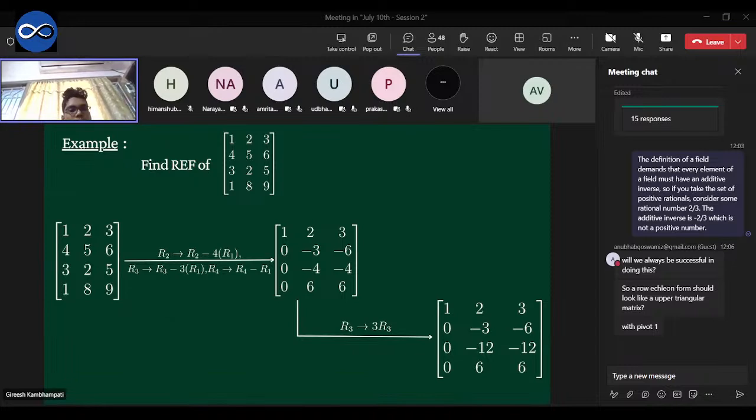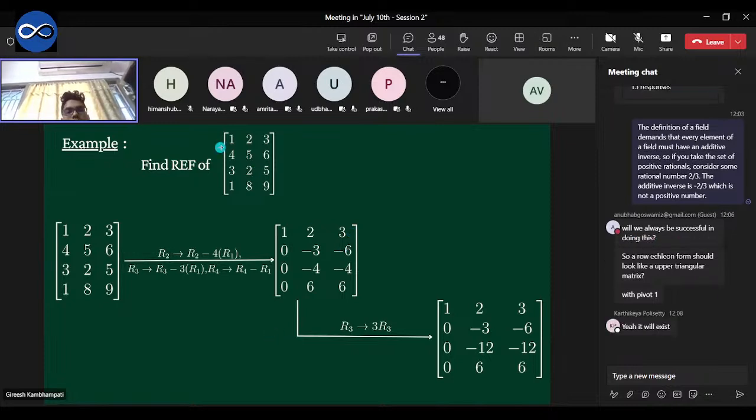Here first we consider the matrix 1 2 3, 4 5 6, and we make the first element of every row 0 except the first row. Like there are 4 rows. The first row we will leave as it is, the second row we will get one 0, the third row two zeros, the fourth row all zeros. We may not be able to get it this way. Sometimes we may get the first row no zeros, the second row one 0, the third row all zeros, the fourth row all zeros. We may get that also.